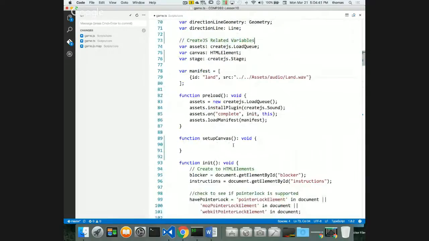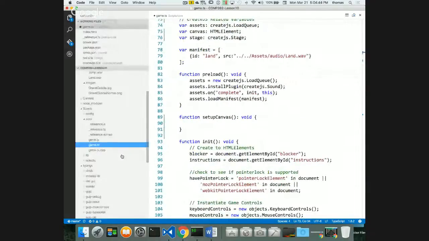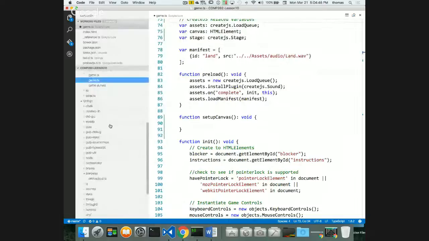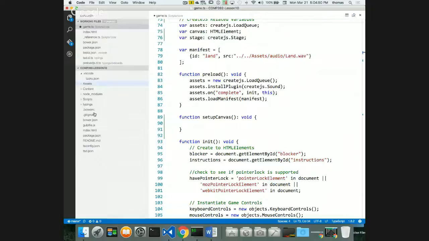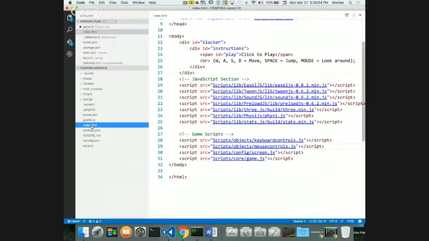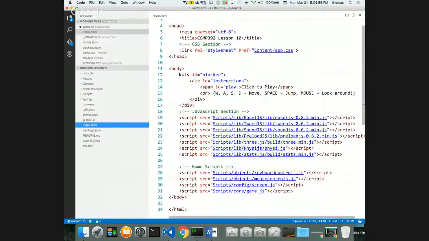Okay, cool. So in order for us to set up a canvas, we need a canvas on the screen. So if I go back, minify these things, collapse some of these things I don't need, and go back to my index.html, notice that all I have is something called a blocker div, with an instructions div and a span of play.